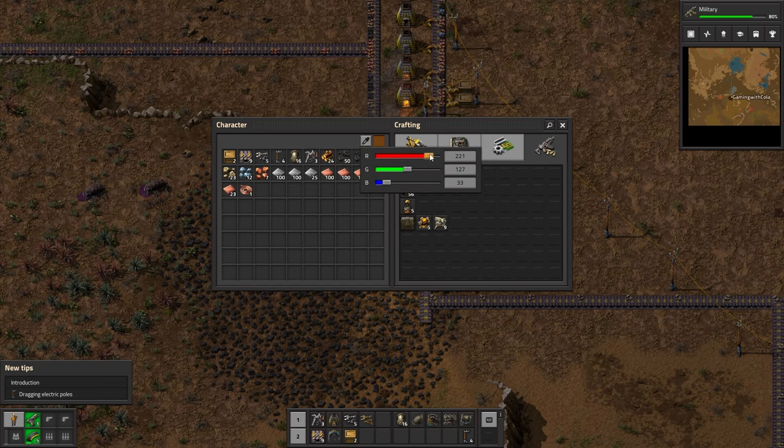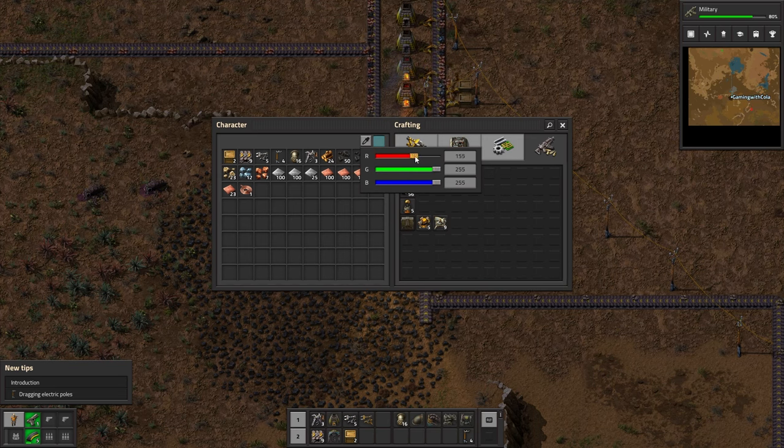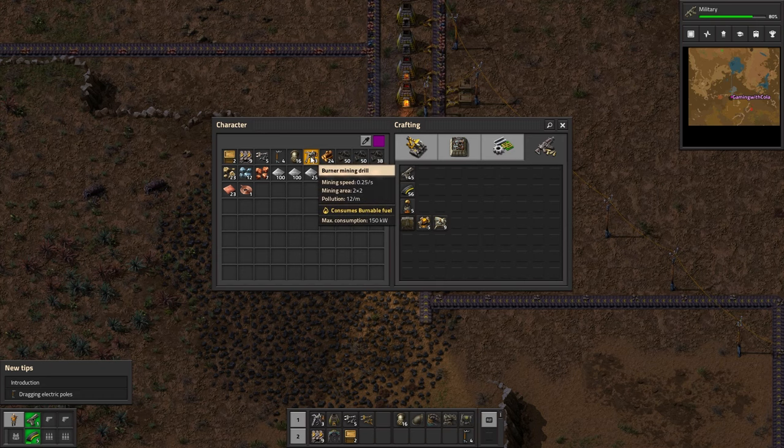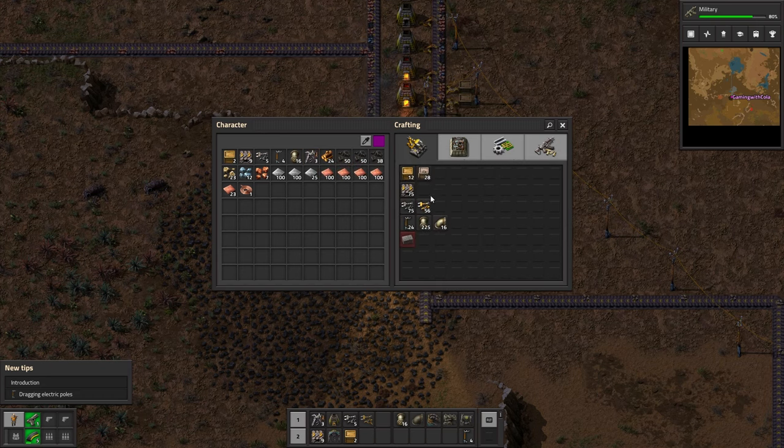A brown color, really? Green? Where's purple? Purple. I want purple. I need red. Less green. There we go. Okay. Don't know what that's going to do, but sure. Can we sell these? Can we scrap them? How do we salvage that stuff? Maybe we can't.